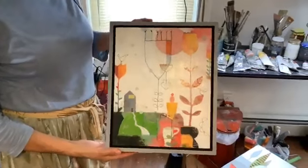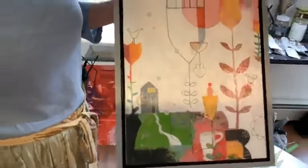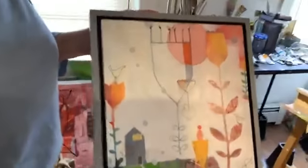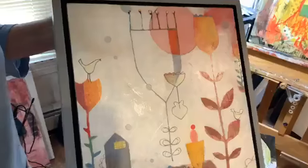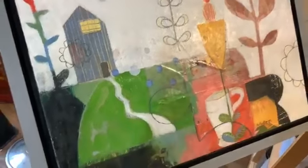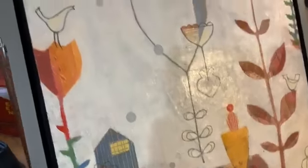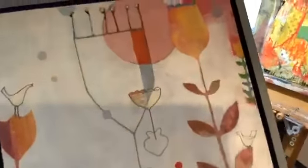This is called Annie's Garden, and hopefully you can see the evidence of the background that I began with. You can see pieces of it through all these areas that are revealed behind the white. And then, of course, I tend to mask out areas with white or a lighter color after the background gets to a certain stage. And that's when the idea starts to form. Then I always work back into those areas. So that's one example. Here's another.